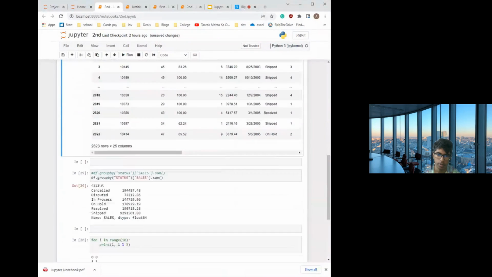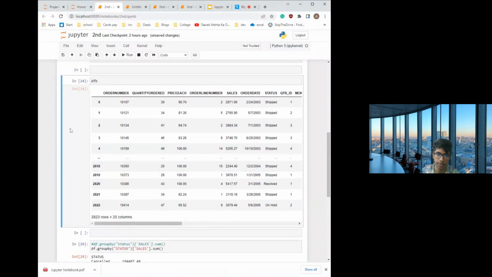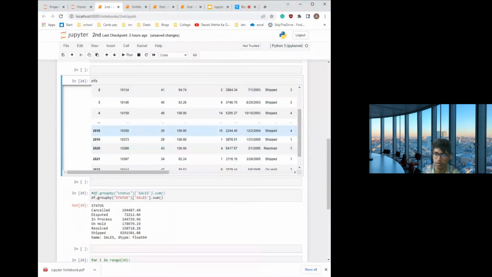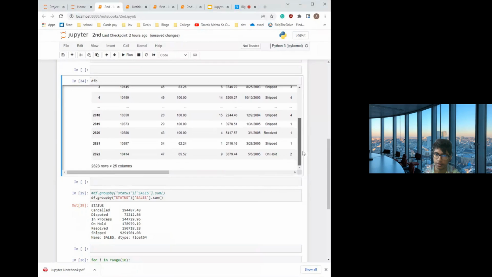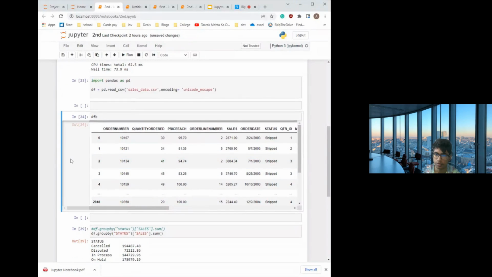And then once again, you can click on the left side of an output to make the output frame smaller with scroll bars. So as you can see, we have a large table over here. And if you click it, it shrinks, but we also have scroll bars to access it easily.